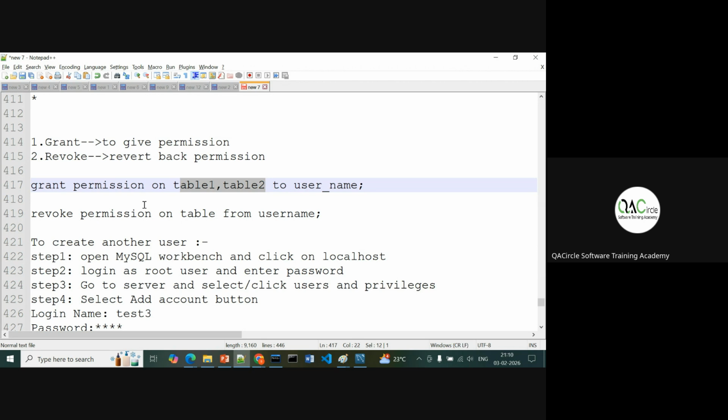Alter also we can do, okay? Can you repeat the third point? Yes, we can grant a user various privileges on single or multiple tables.